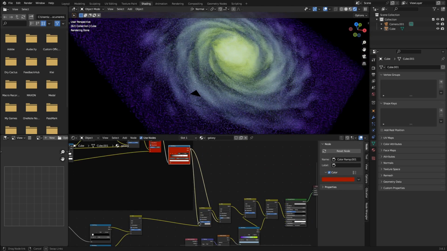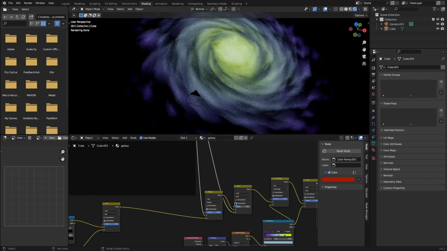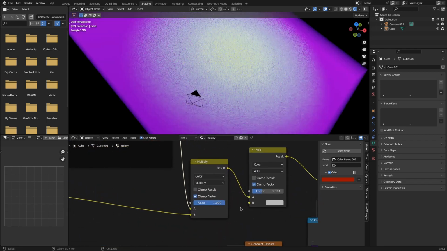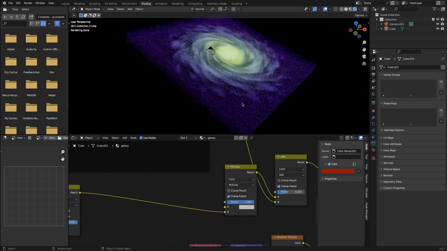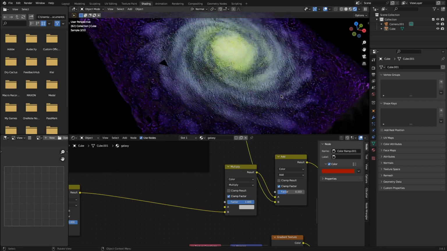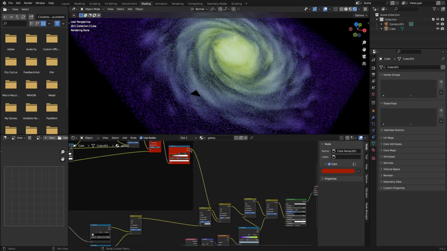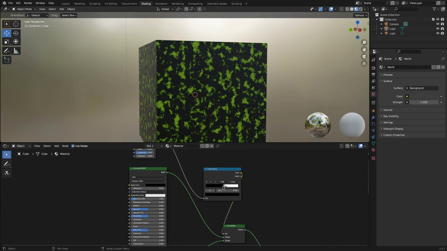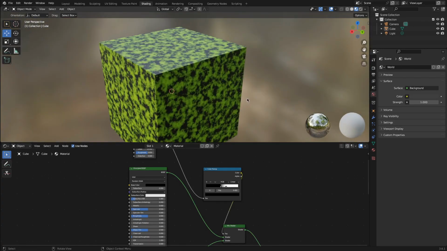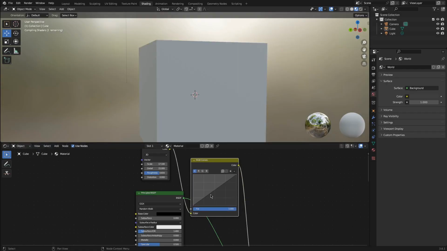This just makes it so that nowhere else apart from the galaxy clouds will stars show. You can see this as if I turn down the factor to 0, you can see that the stars show everywhere in the object, which I don't want it to do. You can make these masks stronger or less powerful by using a color ramp node or an RGB curves node.